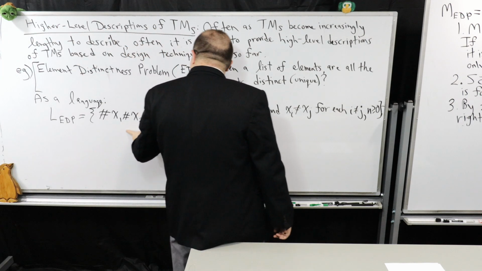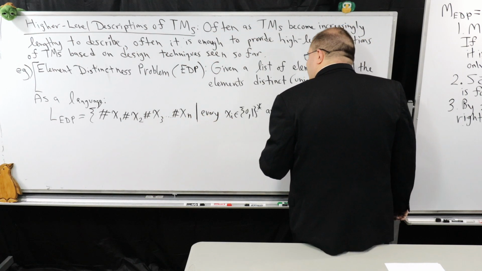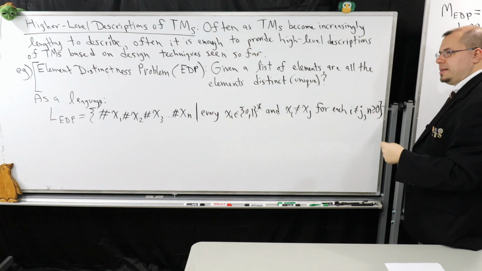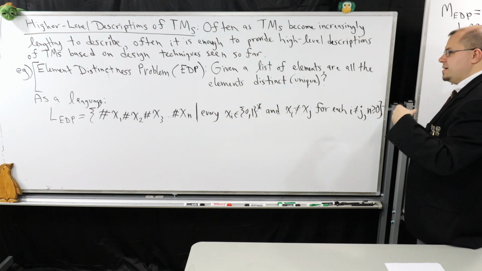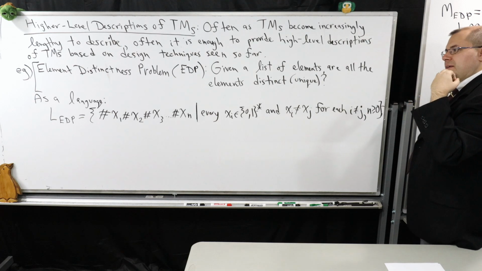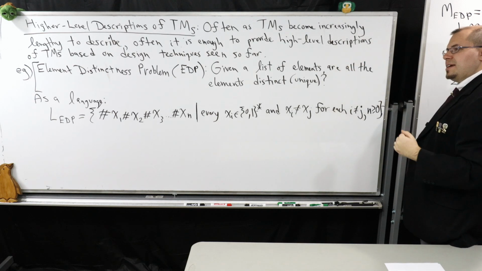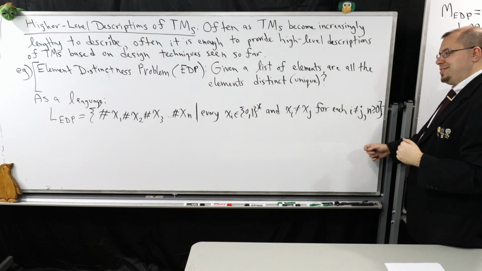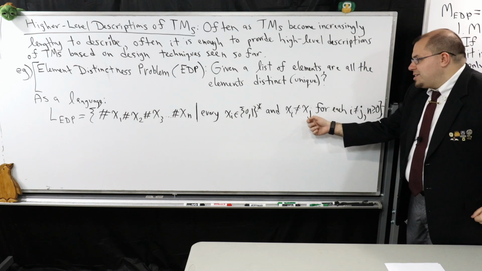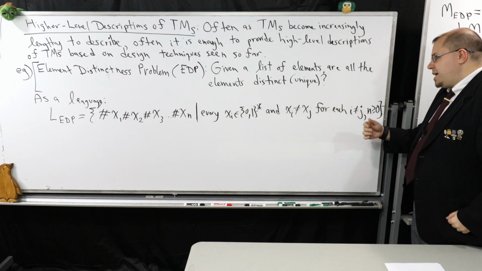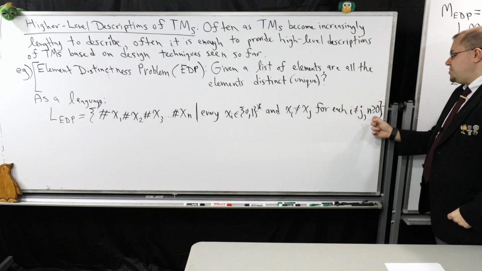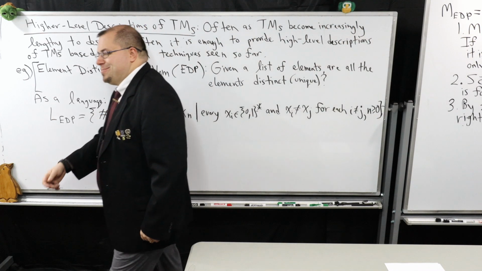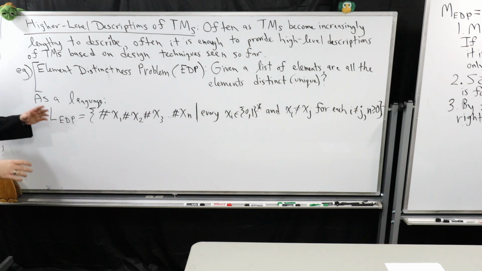So what I'm going to do is have n elements. They're going to be separated by these number signs. Each one of them is going to be some binary sequence of zeros and ones. To be in this language, when I consider an instance of this, it has to answer true. Notice that for xi and xj, any two elements where i is not equal to j, they have to not be equal to each other. And I'm assuming that n is greater than or equal to 0, so it's possible that there are no elements in my list. Does everybody get the general setup?